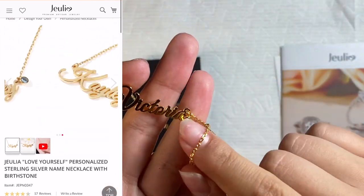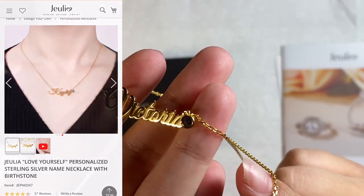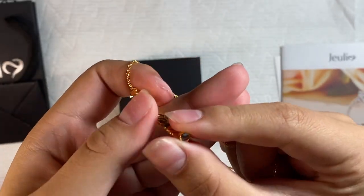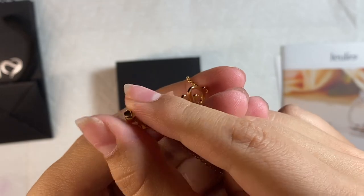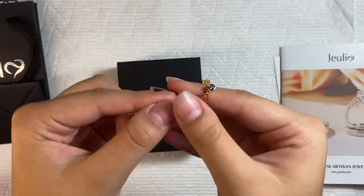So it has your birthstone on the side. I was born in March, so mine's aquamarine. It's kind of hard to see. It looks a little dark, but it's blue. It's a light blue color. Really pretty, looks really high quality.